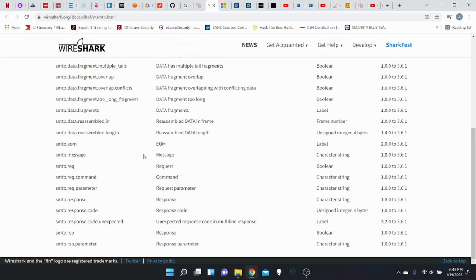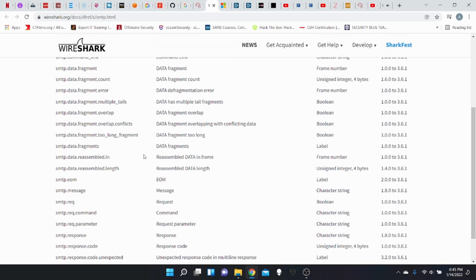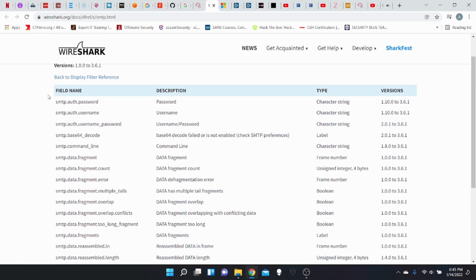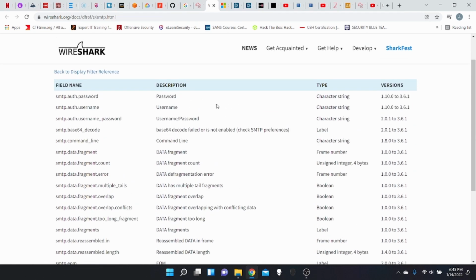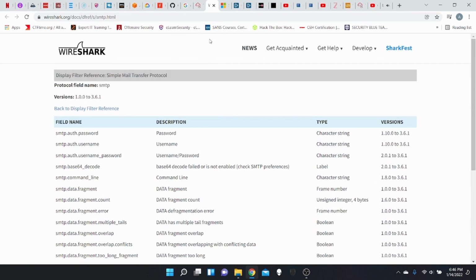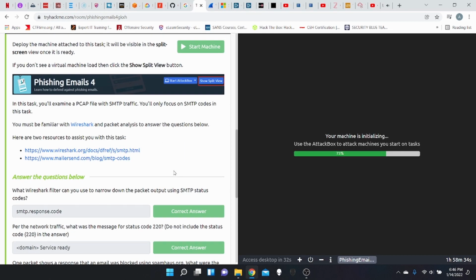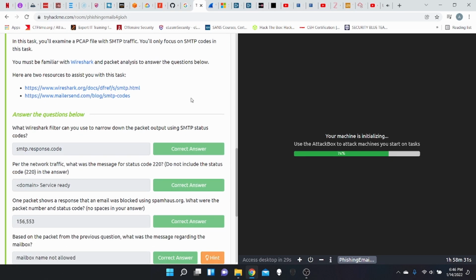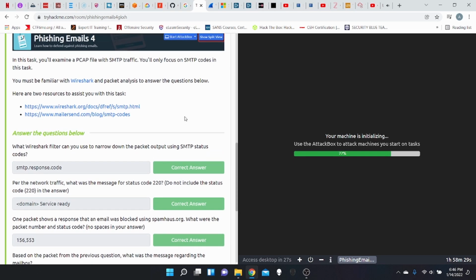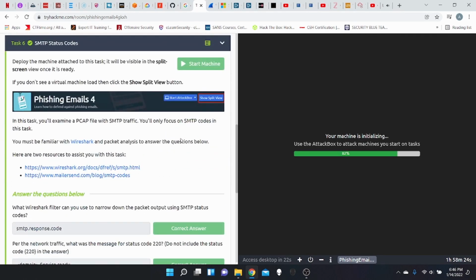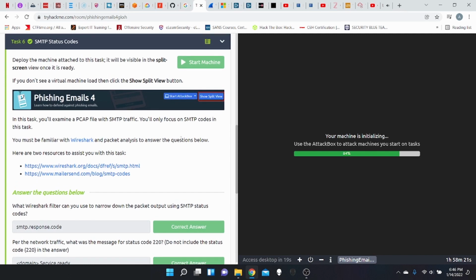What else? Data fragments, SMTP command line, auth username, SMTP auth password. This is basically a cheat sheet that is going to help you out in completing the room. Let's just wait for the VM to load so we can analyze that PCAP traffic, and then we'll move forward to task 7.